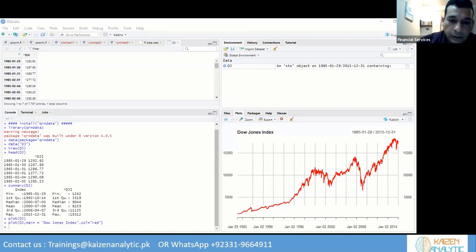You can save in the global environment, or you can specify a particular environment to save the data. The argument source equal to Yahoo indicates the source of the data. And we can also use sources like Google, Yahoo Finance, FRED, the Federal Reserve, Bloomberg, local data sets, and CSV files, that is comma-separated values files, and many others. You can also download the prices directly from the website. If the Yahoo Finance API, application programming interface, is not working, you can directly download the prices from the website. Then this is a screenshot of the quantmod package.